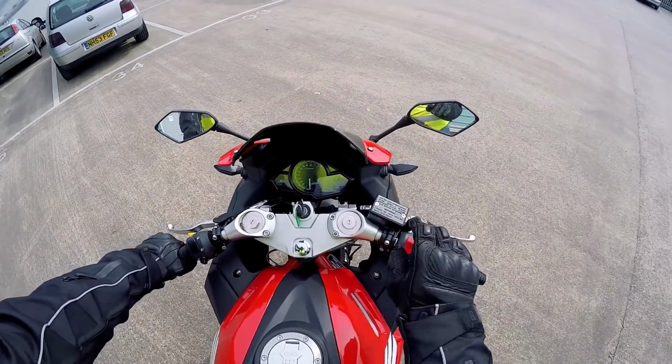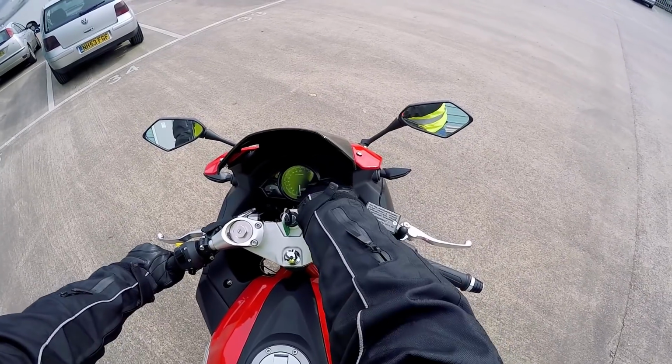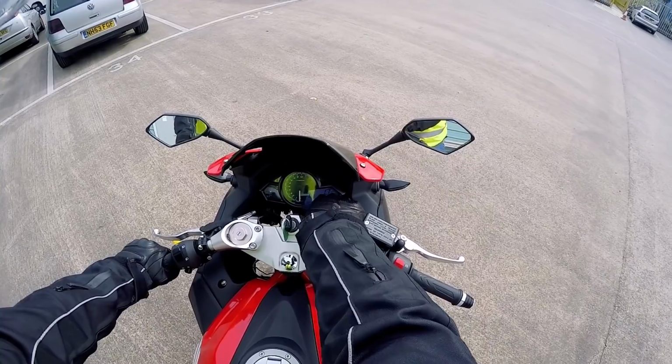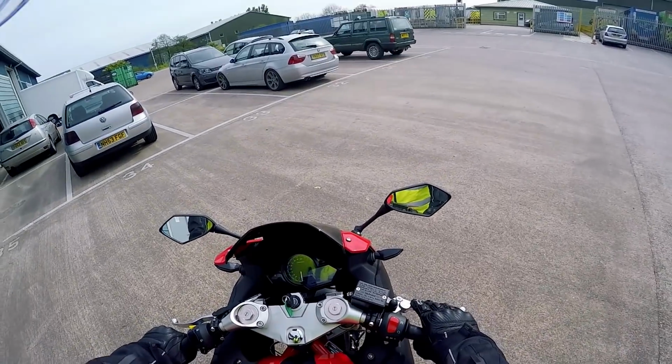So, looking at the speedometer, we've got our neutral light, we've got our dip beam indicator, revs in the centre there, gear change, miles per hour, we've got the odometer, and then we've got fuel. It's really all the information you need to get going, which I think we'll do.